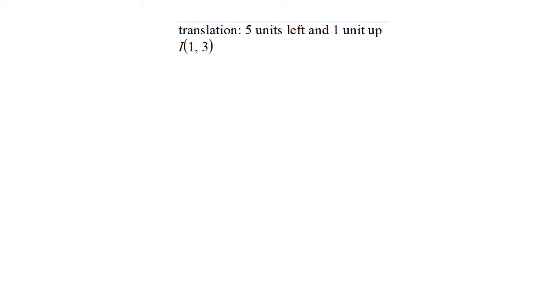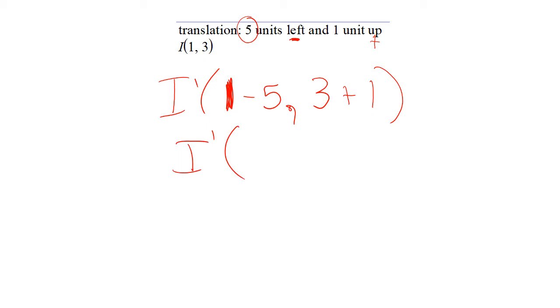All right, so let's look at how this works. This one gives me the point 1, 3. It says move it 5 to the left and 1 unit up. All right, left means I'm going to subtract from the x. How many am I going to subtract? I'm going to subtract 5. So to get I prime, I'm going to have to take the x, which is a 1, and subtract 5 from it. All right, let's figure out what I have to do to the 3, the y value. It says go 1 unit up. Up is add, and how many? 1. So I prime is going to be at 1 minus 5 is negative 4, and 3 plus 1 is 4. There's my coordinates for I prime.